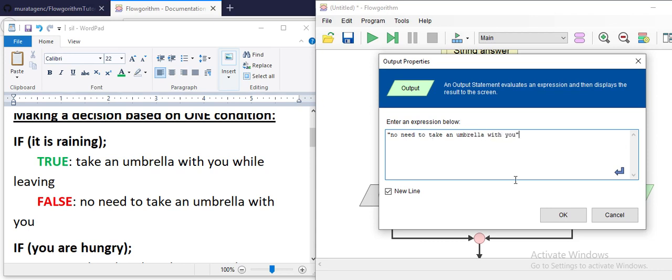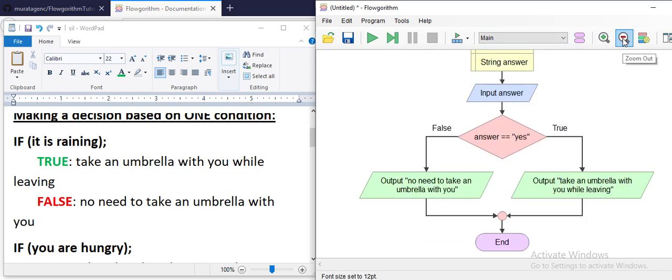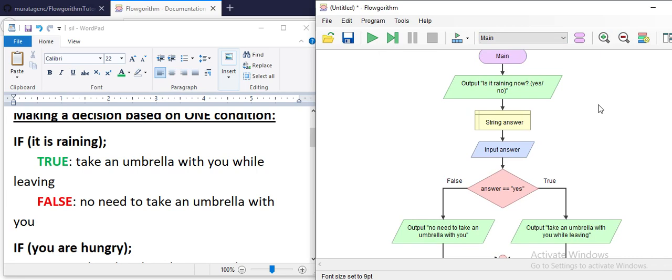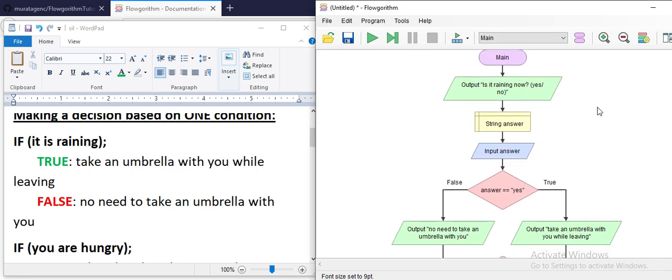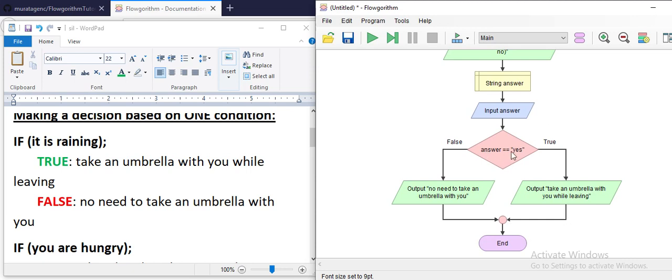So that will be the message. So here is how it works. We will ask the user if it is raining right now, and the user will say yes or no. If the user says yes, that's a true condition for us, and we will output take an umbrella with you, otherwise no need to take an umbrella.